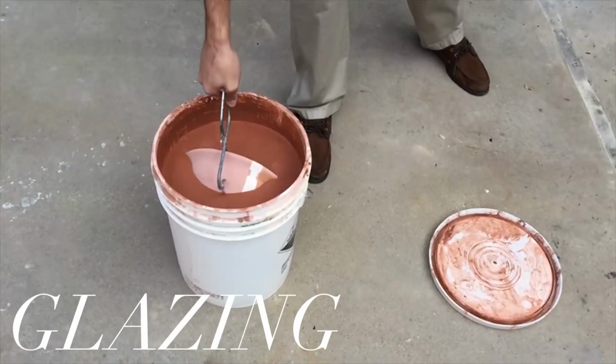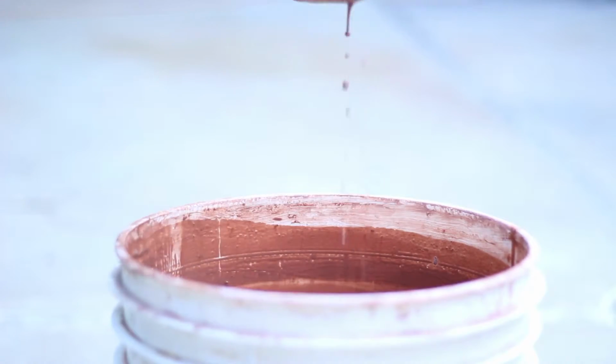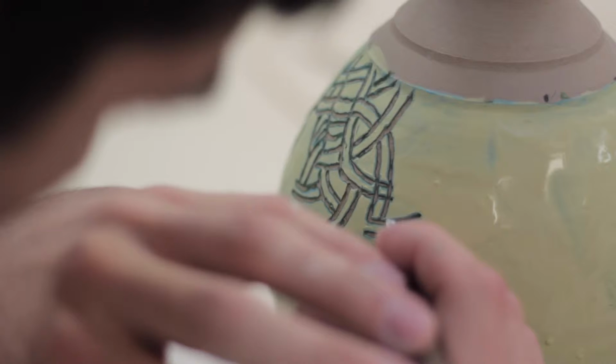Next is the process of glazing, in which we paint glaze onto the piece you just threw. Different glazes will produce different colors on your piece once it's fired. You can either dip your pot in glaze or you can brush the glaze on. The main advantage of dipping your pot is the glaze will come out more consistent, but if you want a precise design, brushing the glaze on is the best way to do that.